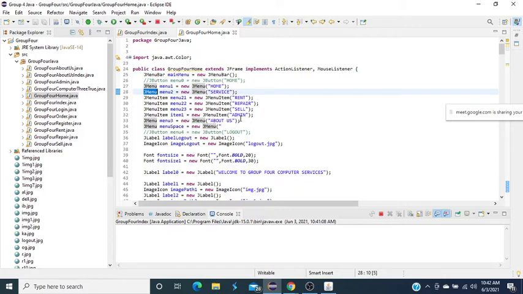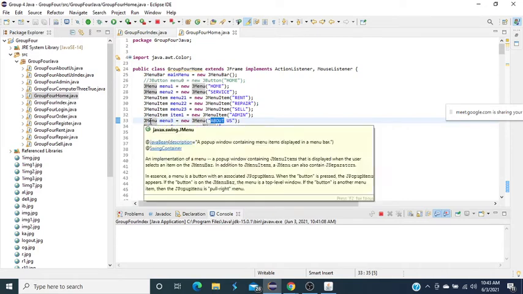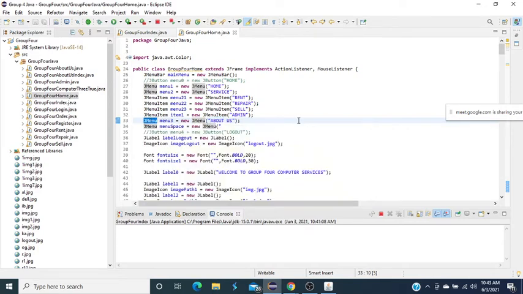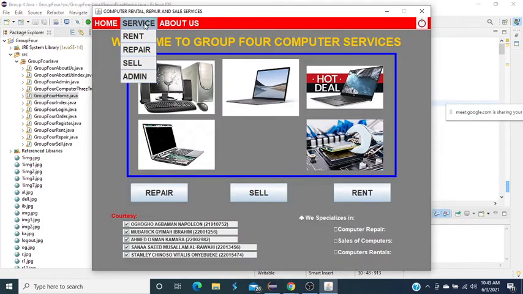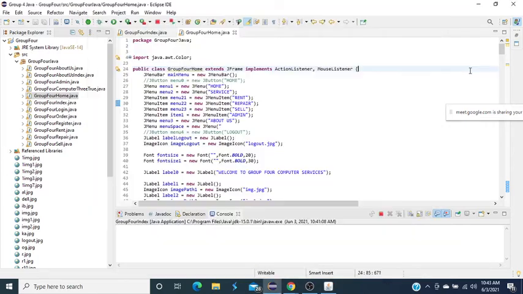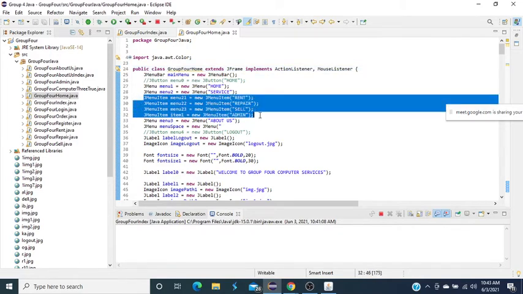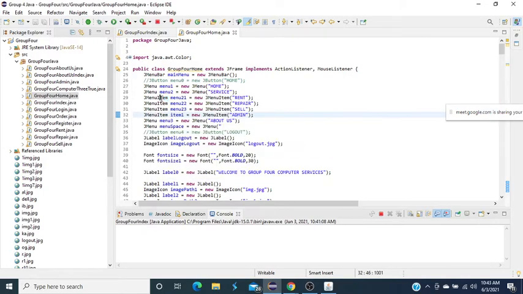About us, which is this, we use J menu. Now all the items within the service menu here, everything inside here, we use J menu item. These are the items. We use J menu item.